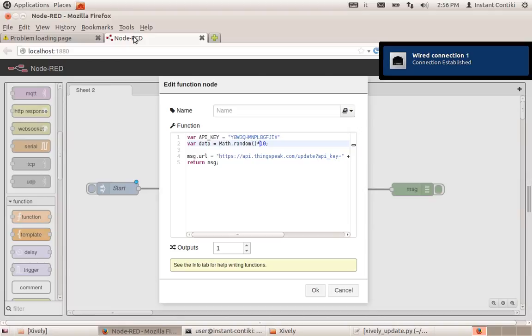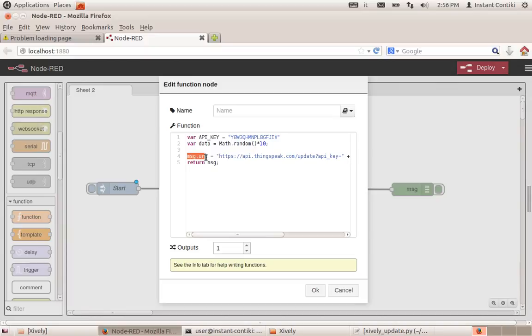Well, the idea is that you provide the URL at which you should send your request, which is this URL here: https://api.thingspeak.com/update?, and then you pass your API key, which is here, and field1, which is the data field we want to update with the data that we have randomly generated, okay? And then we have this return message that I will explain in a moment. So don't worry about this if it's not clear now, because I will put this example online later so you can re-access it.